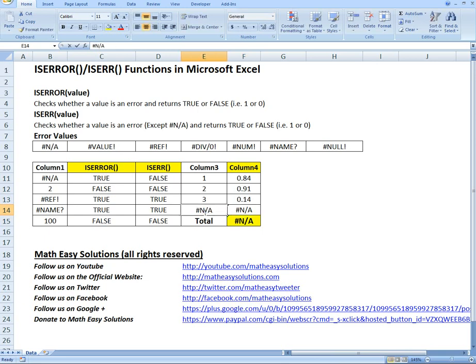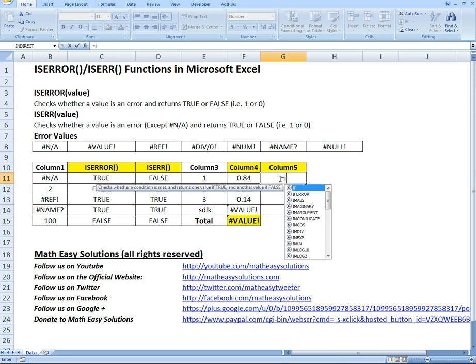And before I get to that, let's say if you put in something like a space or a number right here, there you go, you're going to have a value error. So you can't put a sine of just a random text value right here. And to overcome this, you could use it in an IF statement. So if we now use the ISERROR in an IF statement, we can overcome this total value here.